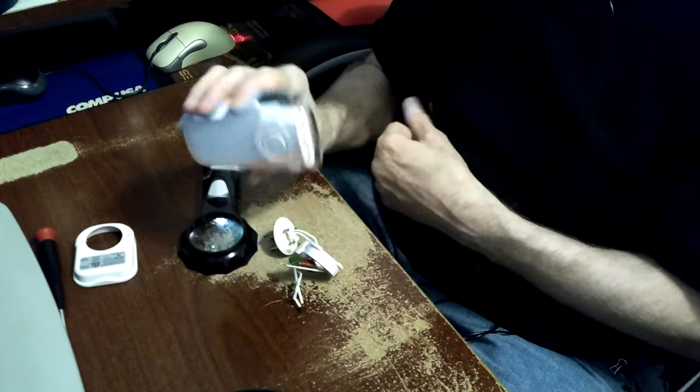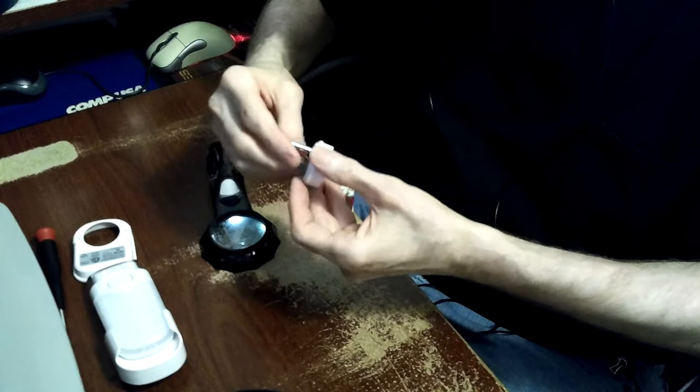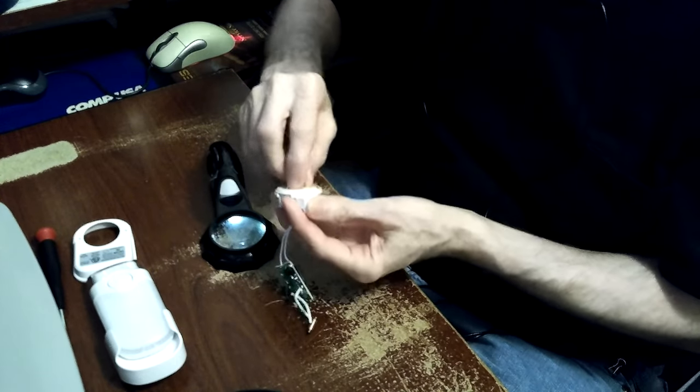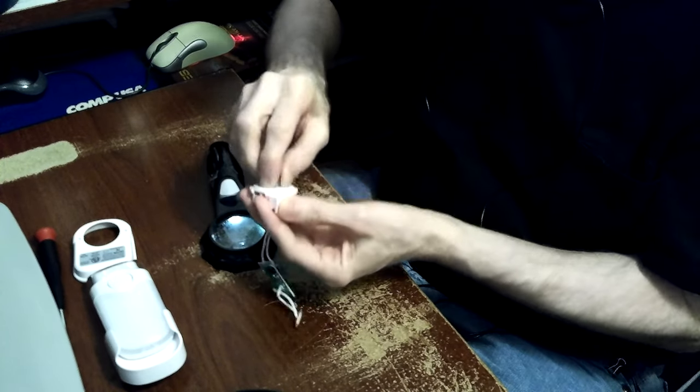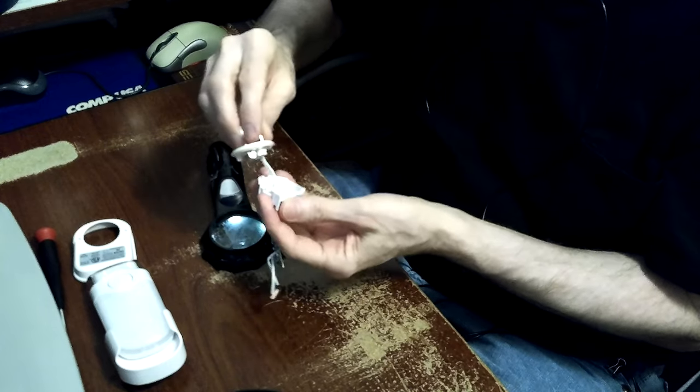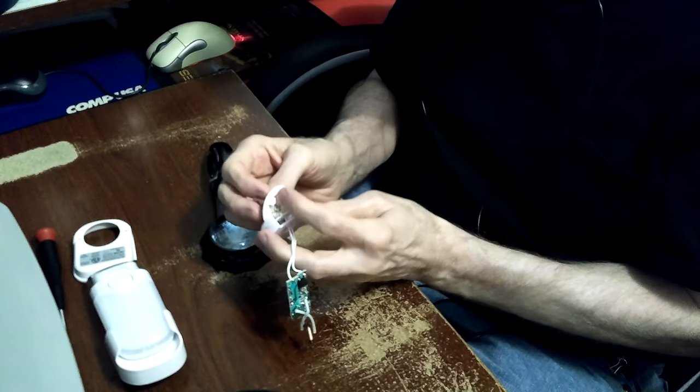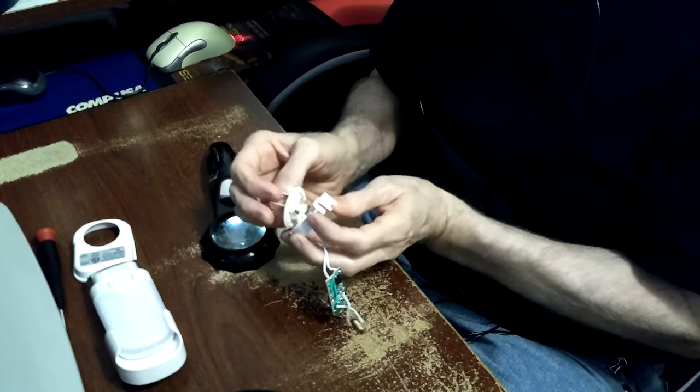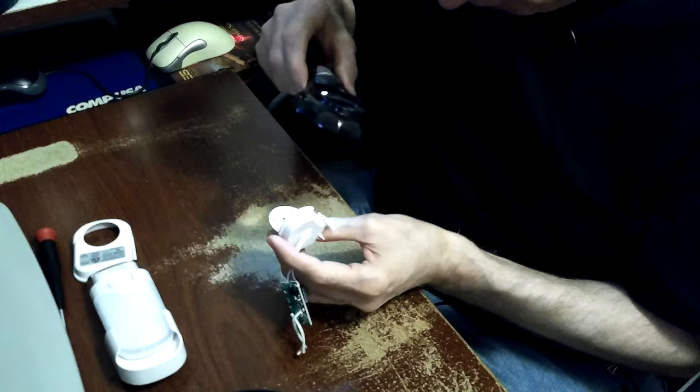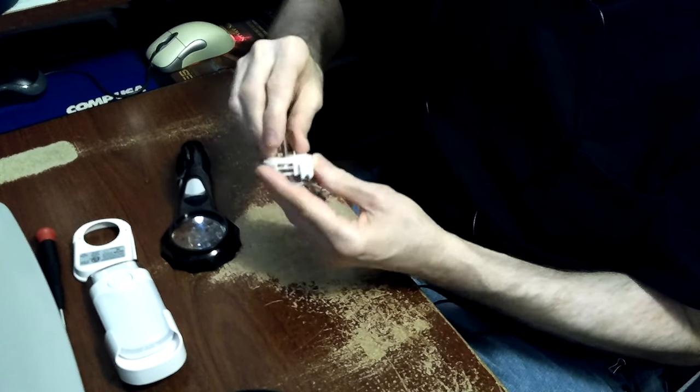I was trying to figure out a way to make it not turn so easily. You can feel there's a detent on each side. I think there should be three of those little divots. Yeah, there they are. So that's how you can tell how to get it back together if you get everything mixed up like I just did.